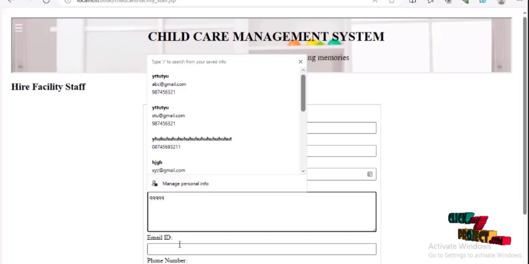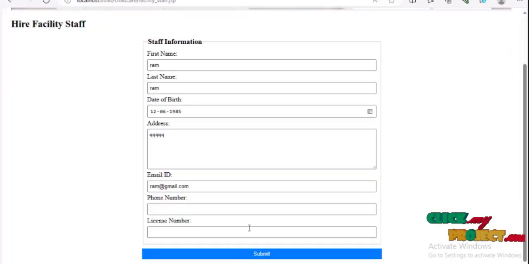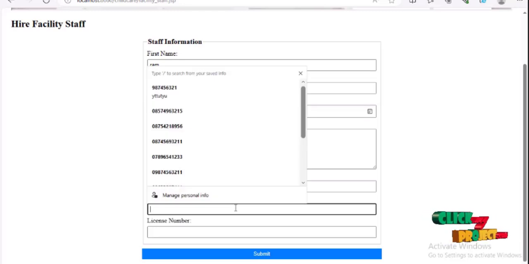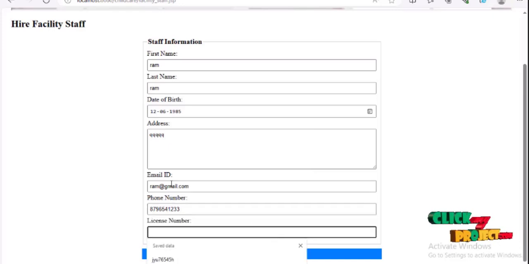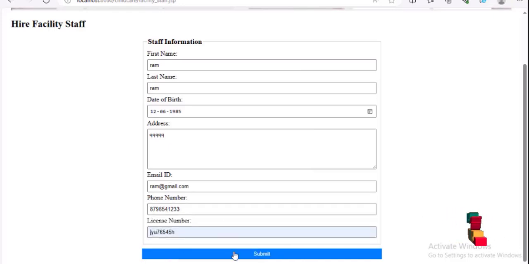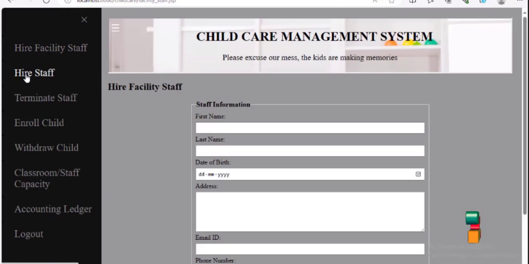Just fill all the details: address, email ID. After submitting the form, we move to the hire staff form.